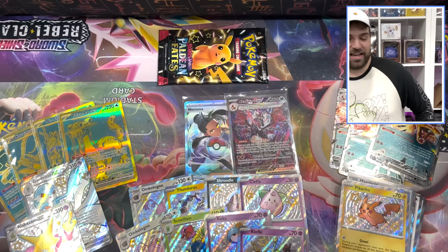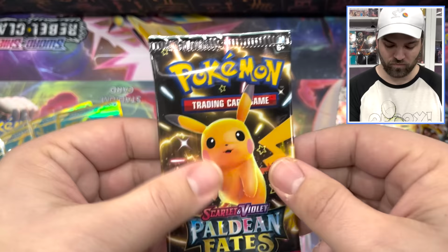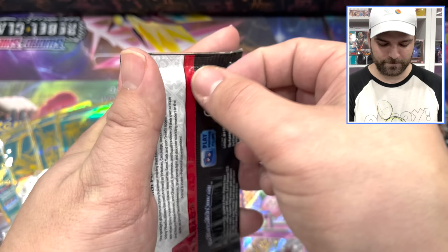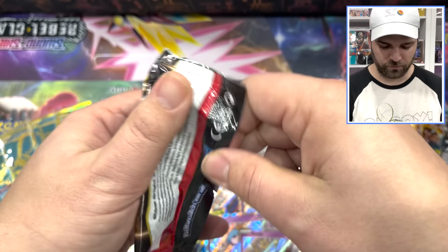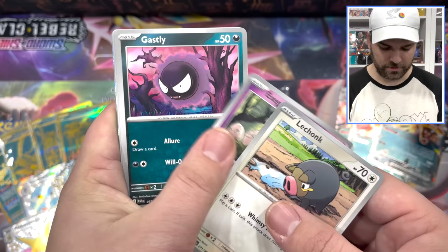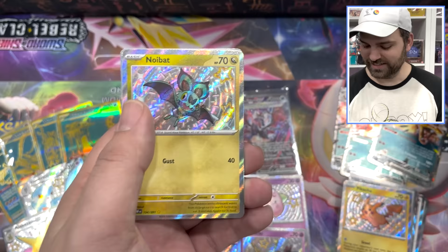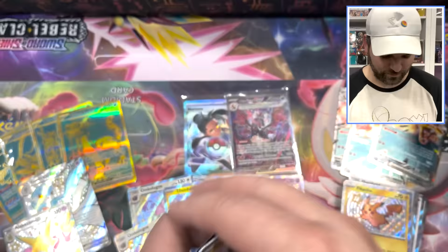Last pack out of the 1,000 plus we've opened here in this video. Something just has to be in here, right, guys? That's how that works. Here we go. Opened over 1,000 packs on our journey through Paldea. This is where it all ends. Love the Ralts. Little Nimona. And shiny. It's not an annoying bat, it's annoying bats. Oh man. All right. Hey, I said I like the baby shinies.